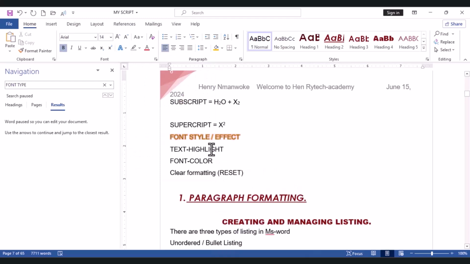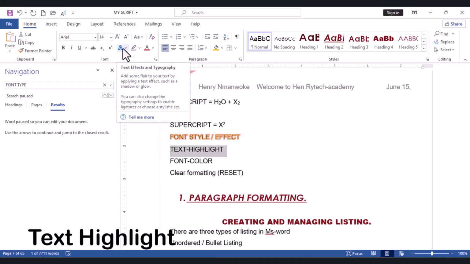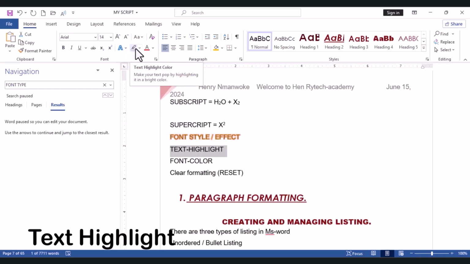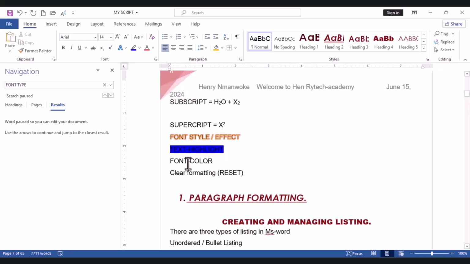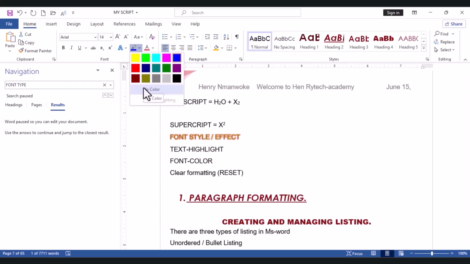Alright. Now the next is the text highlight. So I will select this, just after the text effect is the text highlight. Now this applies highlight color to our text. The default highlight color is this. So I could go over and change to whatever highlight color I want. I could leave it as blue. Okay, notice how my text is being highlighted. To remove this highlight, I will just select it, click on this, and go over to no color. This takes it back to the initial font.